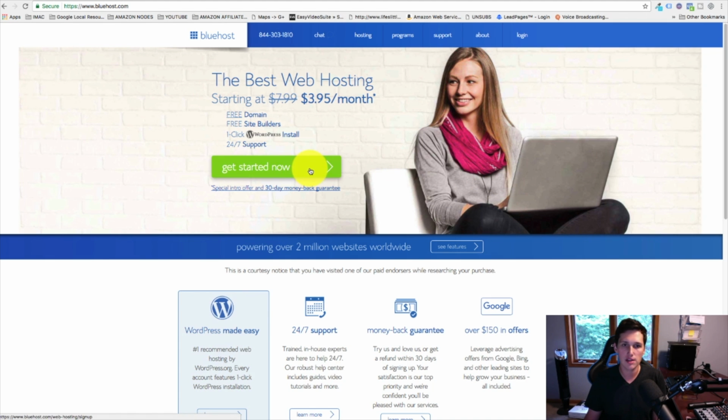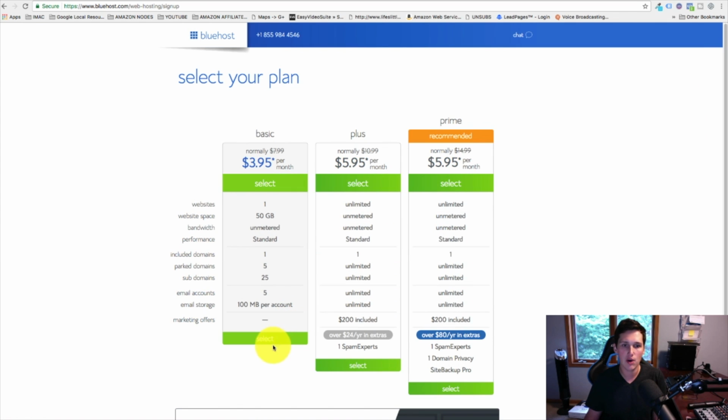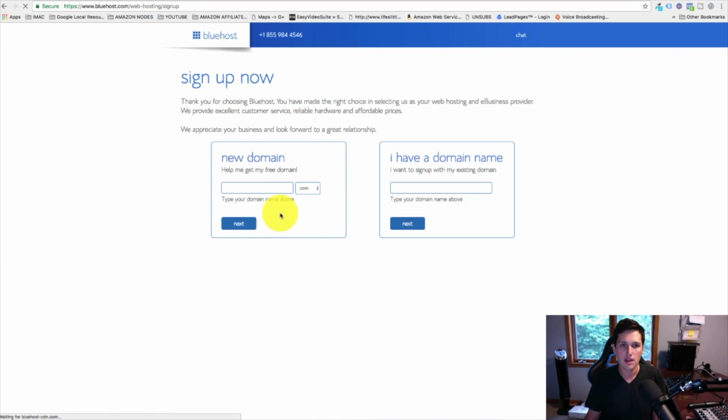And then you just basically hit this Get Started button, and you'll go and you'll begin the process of picking out your domain name. When you hit select, right here, you're going to say new domain, and you're going to try and pick something out. So think of a cool name. You can have, you know, since I'm in the climbing niche, it can have the word climbing in it. You know, I just don't want to keyword stuff it basically.